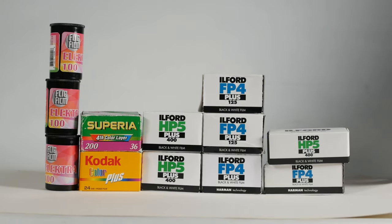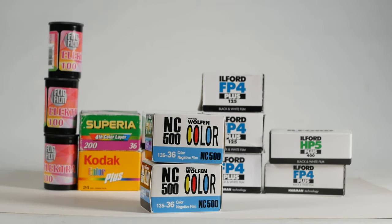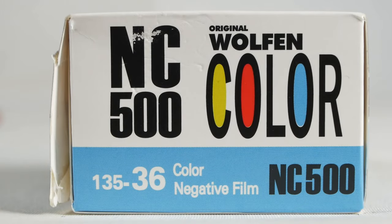A few months ago, my local lab told me that they were going to start stocking Wolfen NC500 film. I hadn't heard of this at the time, so I did some searching to find out a little more about it.